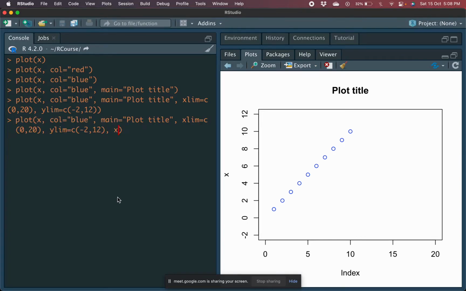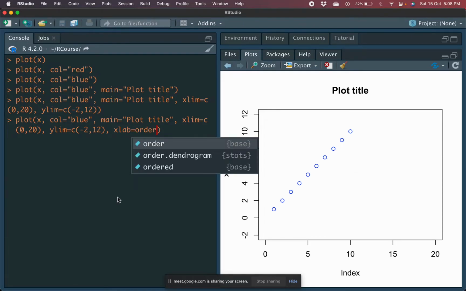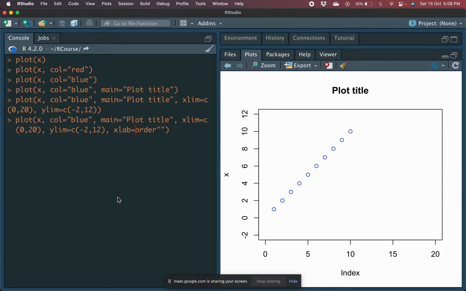You can also add labels. So let's just call the x label the order in which the elements are appearing, and the y label is basically the element itself.